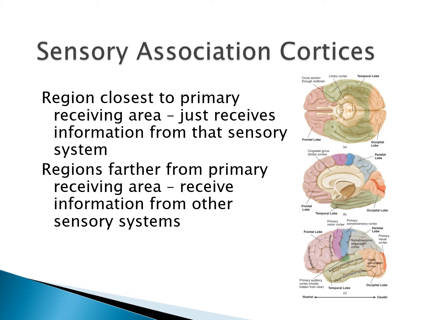I keep talking about how we want to put our body information together with our visual information so that we can figure out how to navigate in the world, whether or not I want to pick up this cup and where I need to put my hands and how I need to reach and all of that. I need to put that information together. So those sensory association cortices that are farther from the primary receiving area, they are receiving information from more than one sensory system.